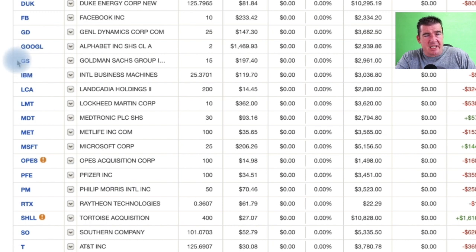Goldman Sachs, again, the second representative of financials, just a great entry on Goldman. I think we're going to look back on this as a real entry opportunity for Goldman Sachs, and a nice dividend payer. Dow component to boot here. Another Dow component right below it is IBM. You guys know I've been very bullish on this name, and I really think that this is set to fly. In the meantime, it's a great dividend payer at about a 4% clip, I believe, is the yield right now on IBM. So good stuff there.